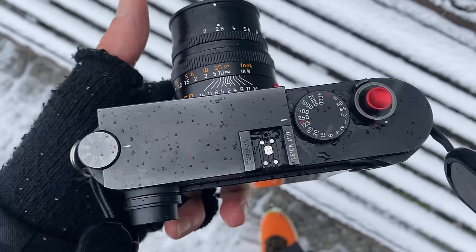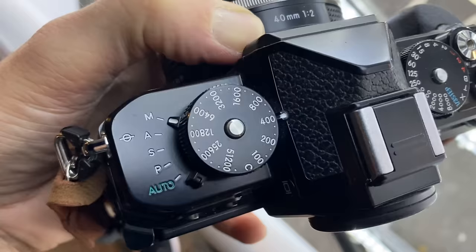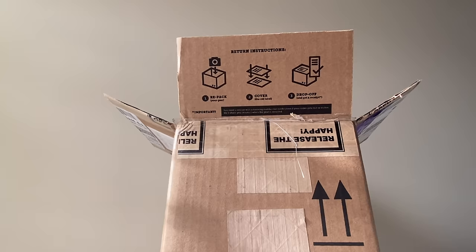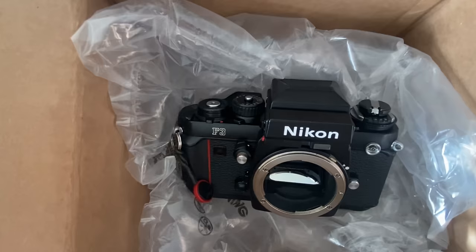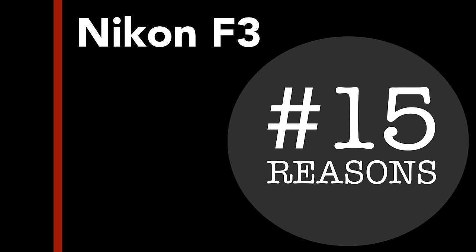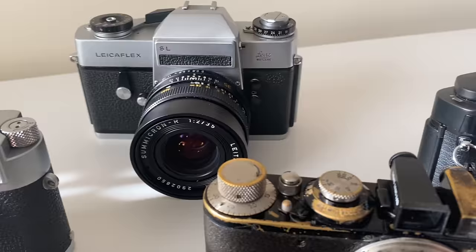Confession time. If you're new here, I normally talk about Leica cameras and I've been enjoying Leicas for over a decade. Recently, however, I tested the Nikon ZF and it made me realise that although I really love Leica cameras, it would be quite nice to have a few additional features. As such, I've just purchased a Nikon — specifically the Nikon F3. In this video I'm going to give you my 15 reasons why I just bought a Nikon F3 despite owning amazing cameras such as the Leica M3, Leica M6 and Leica R6.